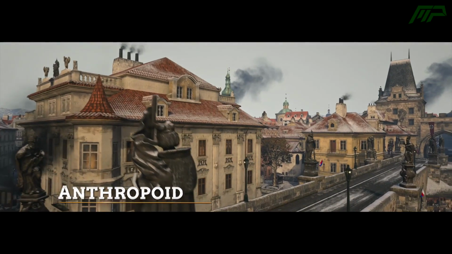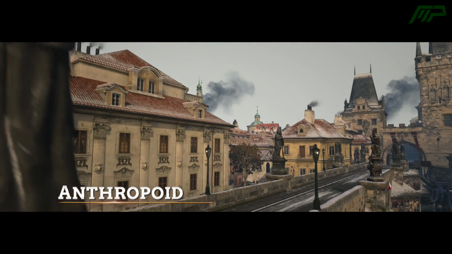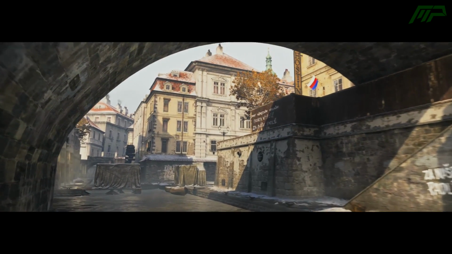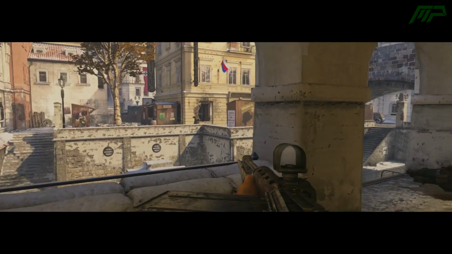And the third multiplayer map is called Anthropoid, which is set in Czech Republic, and it seems to be a really well designed map. I really like the look of the buildings, and it looks to be more of an assault rifle and SMG based map, which I personally am a fan of because I don't really snipe or use shotguns, so this should be the perfect map for me, and I think it's really well designed.